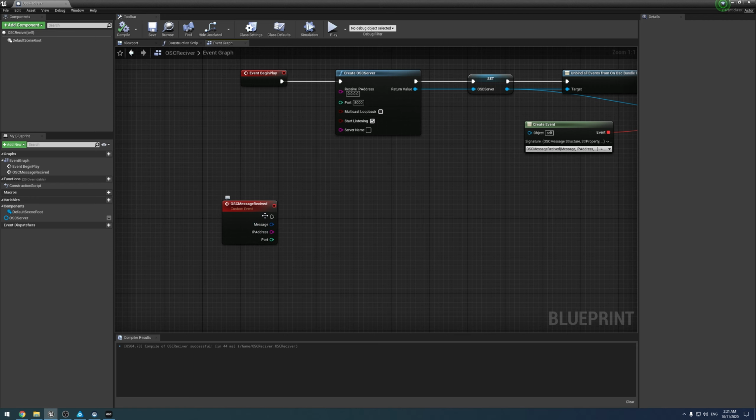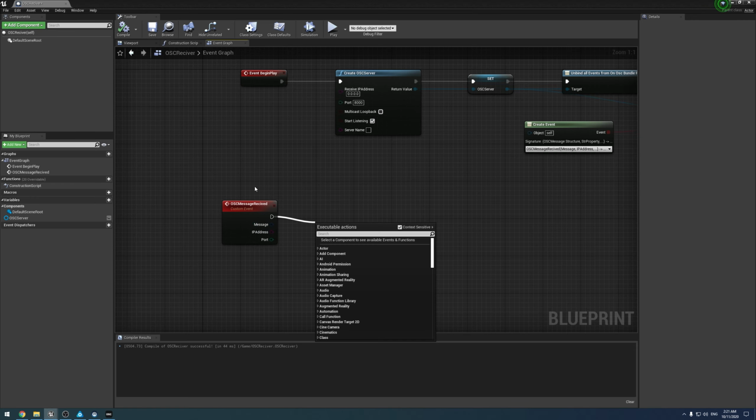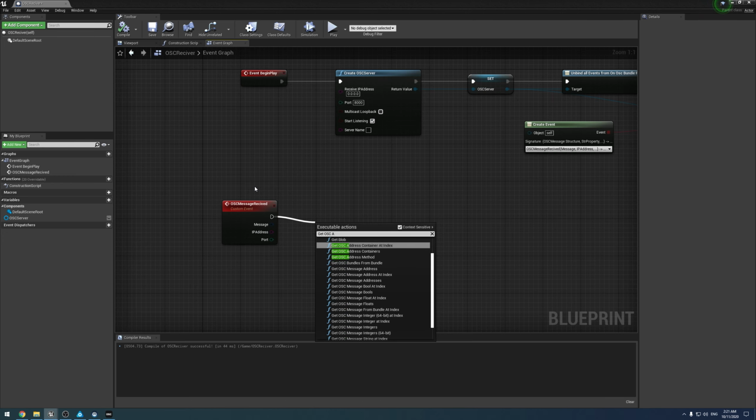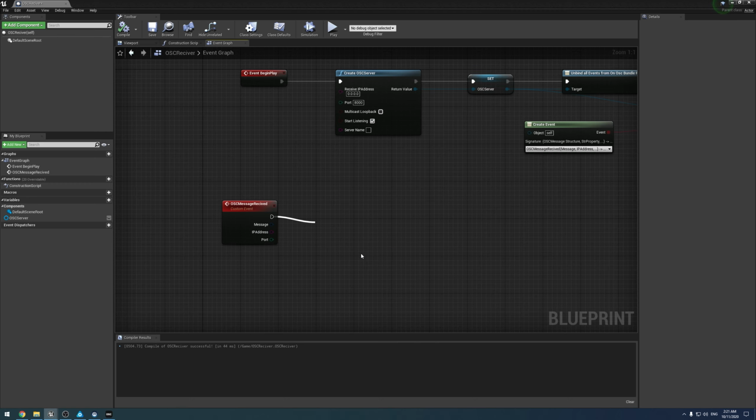So what we're going to do is drag out, and then check our notes. We're going to get the OSC message address. There we go, message address. And I'm going to plug the message in here.